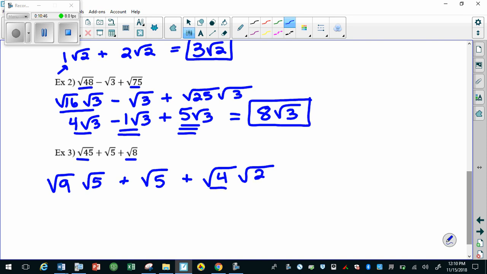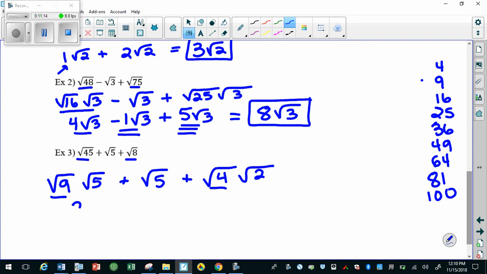Remember where that first number comes from? That first number is what we call a perfect square, and your perfect squares are again on the side of your paper: 2 squared, 3 squared, 4 squared, 5 squared, 6 squared. The list goes on forever. I always take it to about 100, 121, 144, just so you can always pick the biggest one. Okay, so if you go to 45, the biggest number that goes in there is 9. Okay, so that's where that 9 came from.